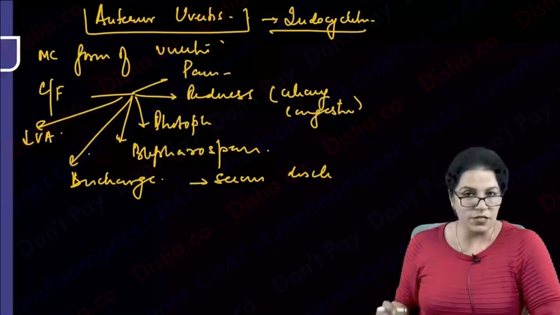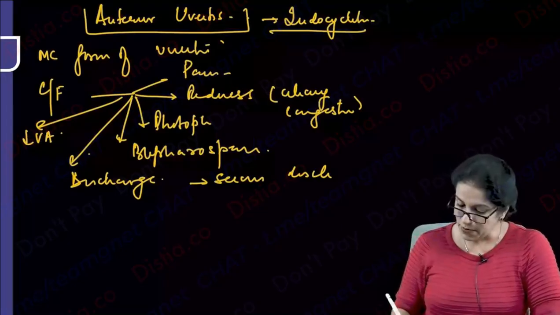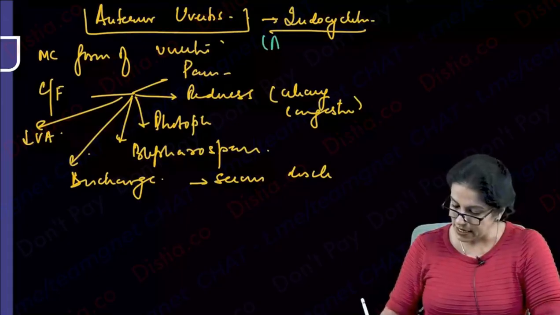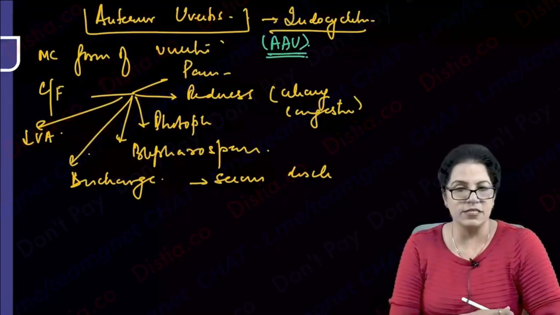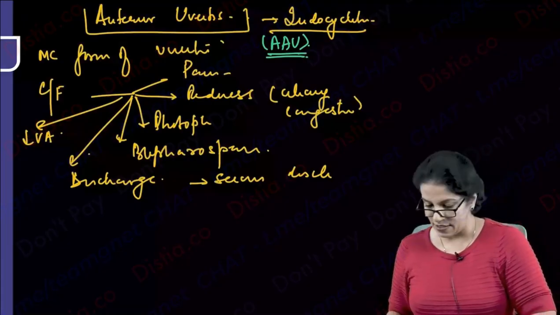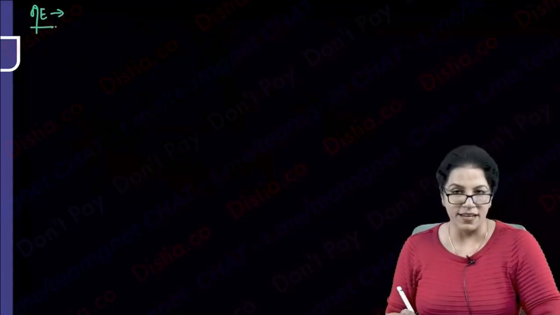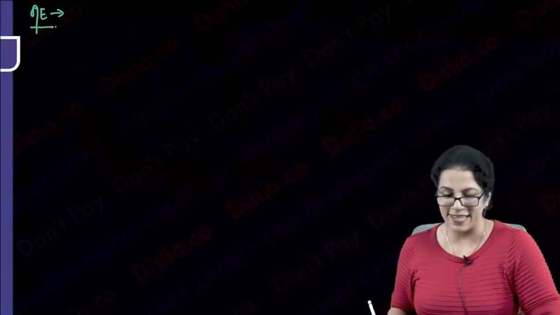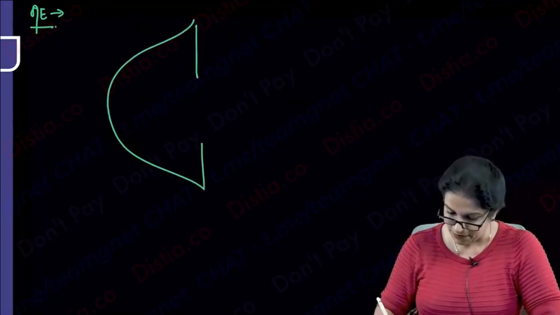Okay. Now we talk about what happens on examination. What do I see? So when we are talking about this, in short, you write anterior uveitis as AAU, acute anterior uveitis. So these days we write it in short like this. Let's try to find out the on examination findings. I would like you all to take a fresh page, make a large diagram. There's a lot of labeling here. Okay. So let's draw and learn.